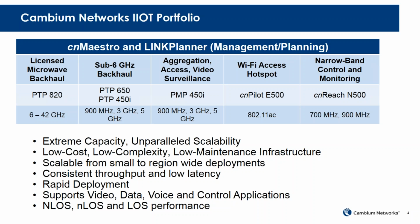Great. And as far as our CN Pilot E500 is concerned, does that have meshing capability? Yeah, that's one thing I should have mentioned: as you go into these wider area outdoor applications, you can provide some meshing capability with that E500. So it does provide that. It does, yeah, one hop mesh out of the box.